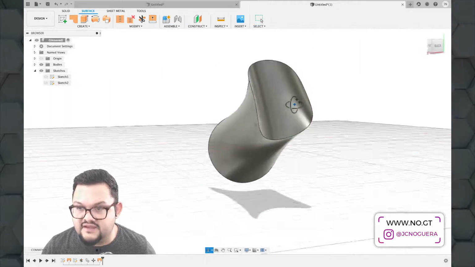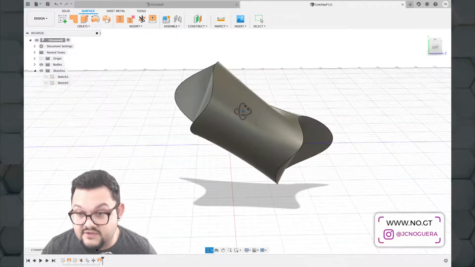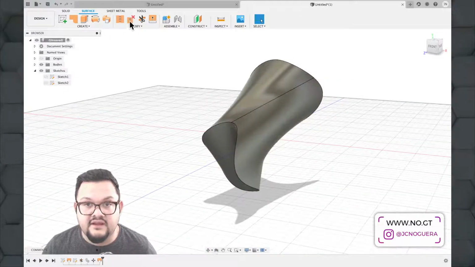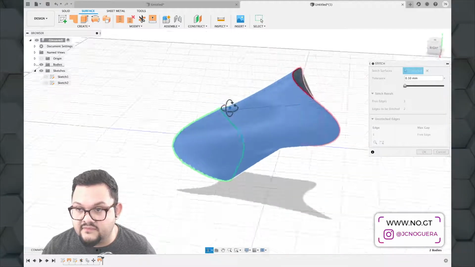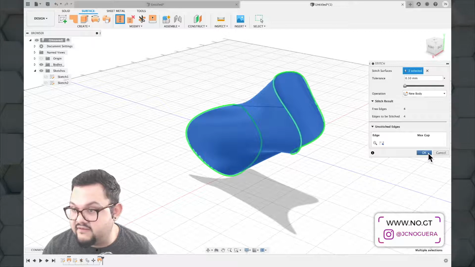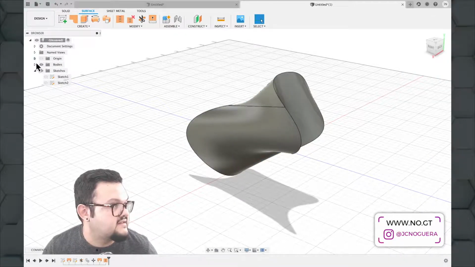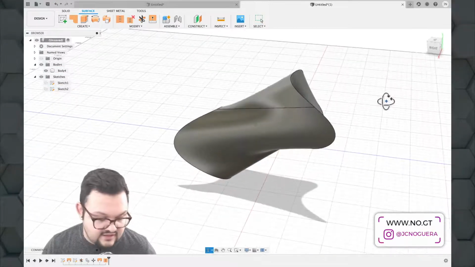Yeah, so that solves that self-intersection. Very complex geometry that would be very hard to create with any other tools. And I can go ahead and stitch these surfaces together now. All the green lines, everything's going to get stitched. I can click OK, and I've turned these very irregular surfaces into a solid body that I can keep refining.